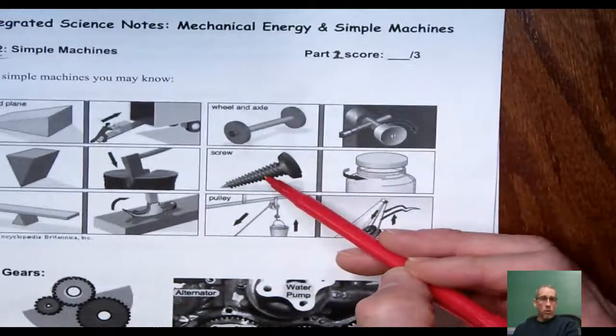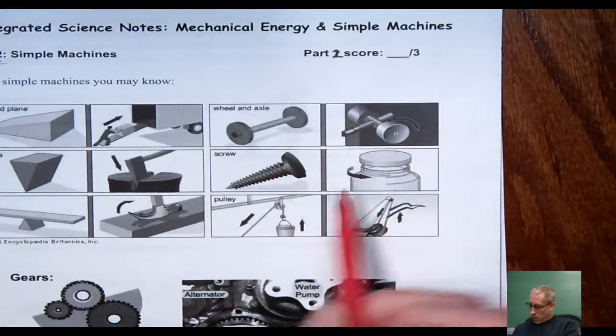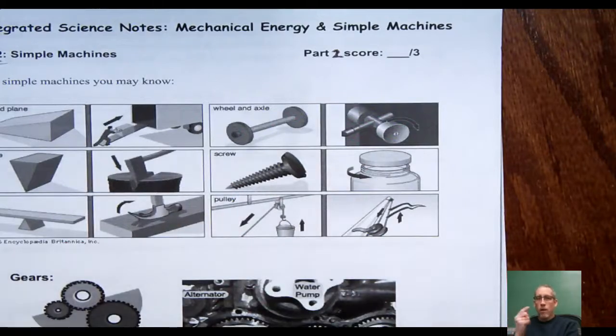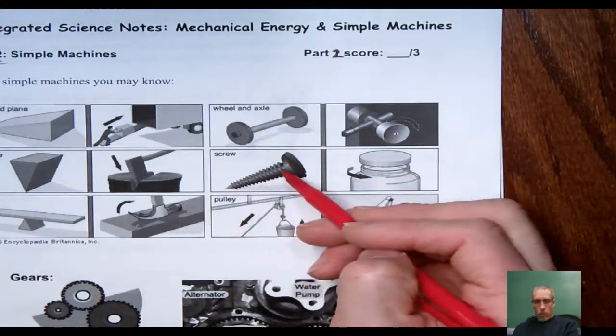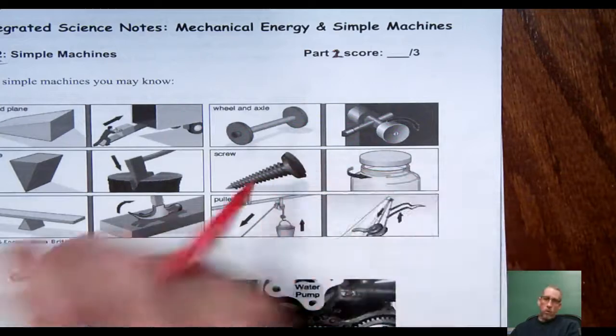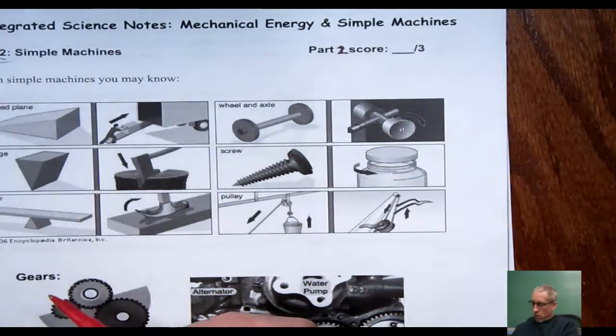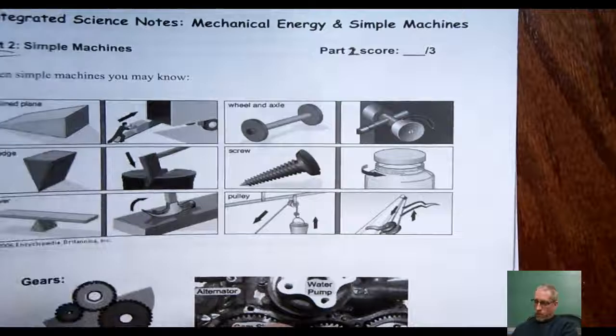Also, a screw or a bolt is an inclined plane, because if you start where the threads begin here and just wrap your finger around it, what you see is you're climbing along that screw in what we might consider an inclined plane. So with a screw, we turn it, rotate it, and as the material we're screwing into climbs along that screw or bolt, the motion that we get is, I guess, up and down. So all three of those are ultimately different forms of an inclined plane.